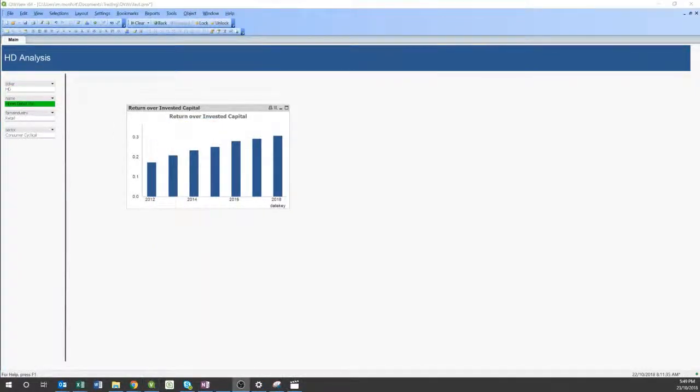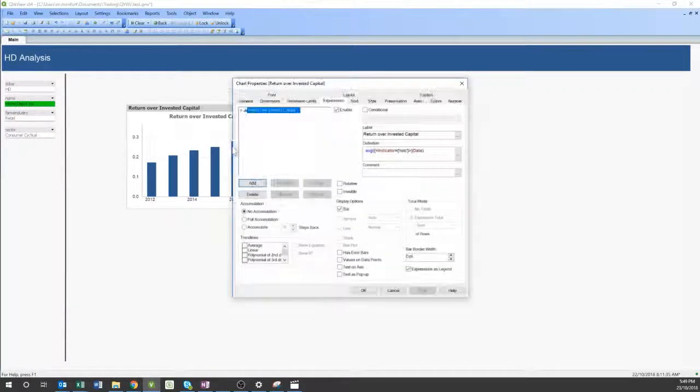Now, so to continue on, if we're going to put a legend at the bottom, what we want to do is a little trick where we actually copy the existing expression there, because Qlik, like I said, it only puts a legend when you've got more than two expressions there.